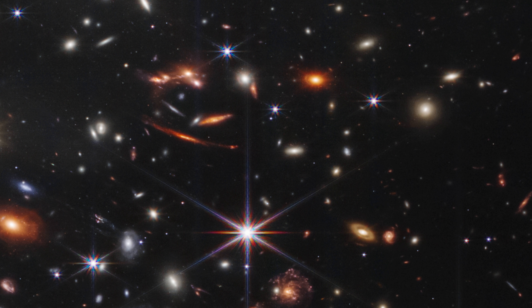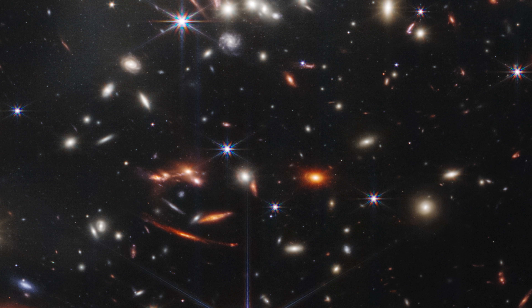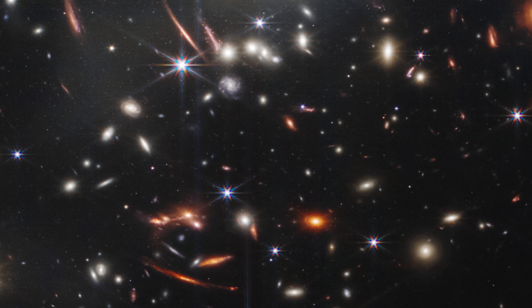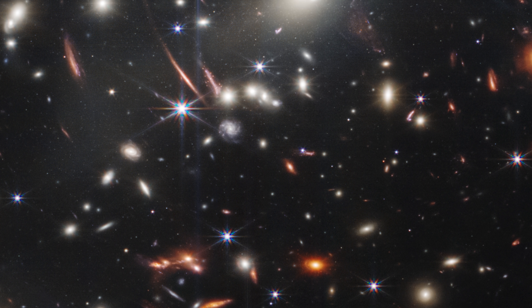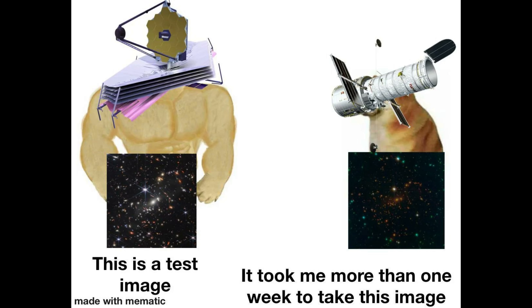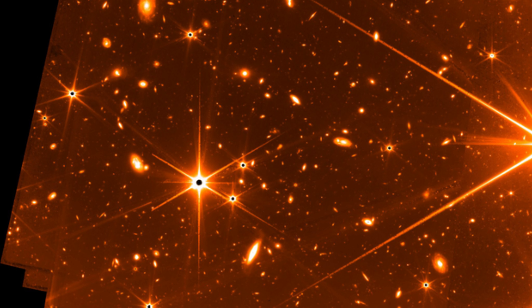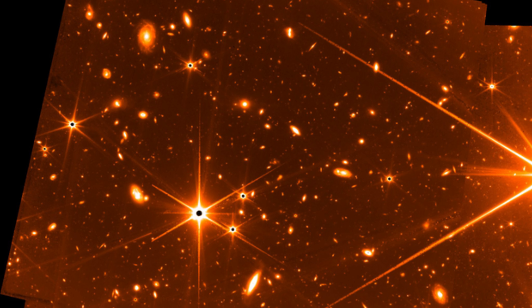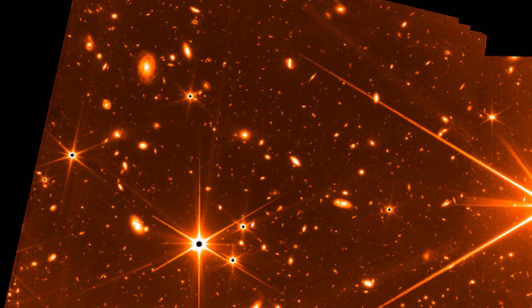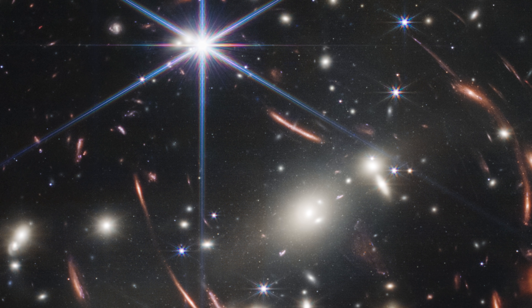As an aside, they talked about how deep this image was. By deep, it means it can go and see further and further back in space. With the Hubble we had what were called the Hubble Deep Fields, where they pointed the telescope at a specific point in space for a very long time — like days, by the end, for the ultra deep field. JWST is able to beat that in like 12 hours. So they talked about how this was the deepest image so far, except that they had actually revealed an even deeper image a couple of days before — an image taken by the fine guidance sensor with 32 hours of exposure time. Also, it doesn't use any filters, so every single infrared photon that comes in is part of this image. In theory this is seeing deeper, but it isn't scientifically useful because we don't have the spectrographic data. So this is the more scientifically useful one.